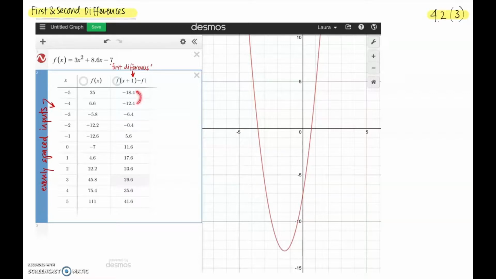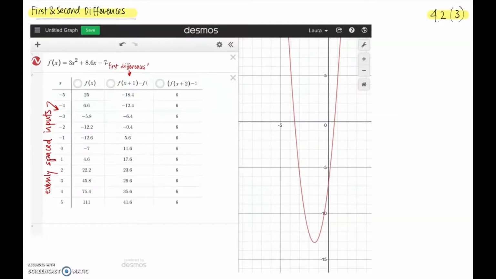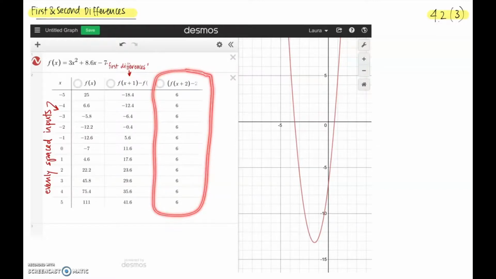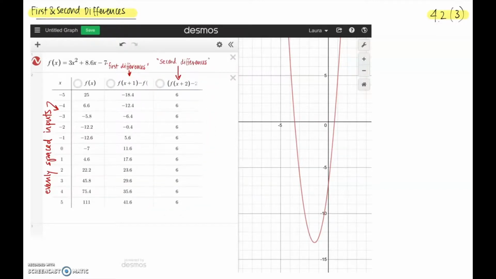If you look at the differences of the first differences, like if you were going to take differences here, do you start to see what's happening as I jump from one to the other? There's a constant number that's being added each time. So now I want to go slowly through this, but this new column here is what are called second differences. And essentially what I did to find them is I took the first differences subtracted from the first difference of the term before. So 41.6 minus 35.6 is equal to 6.